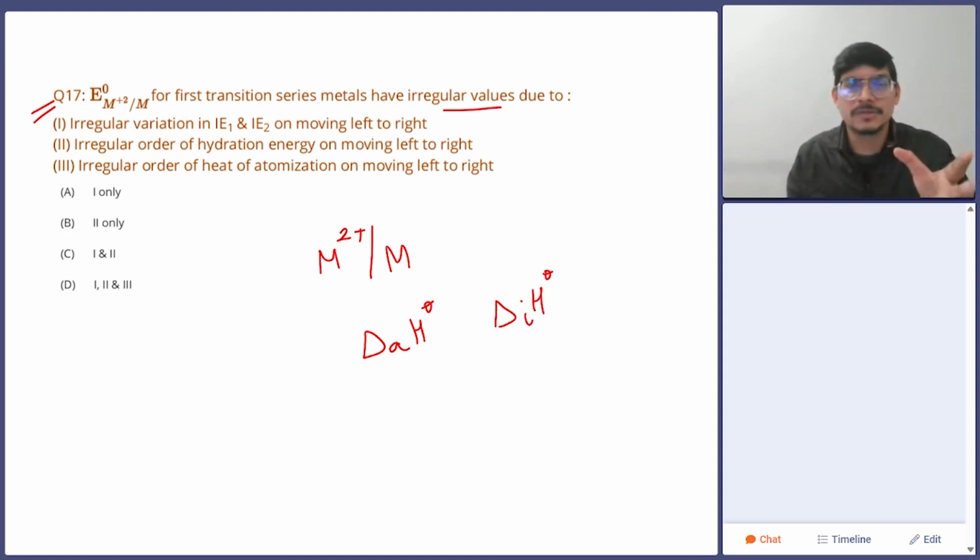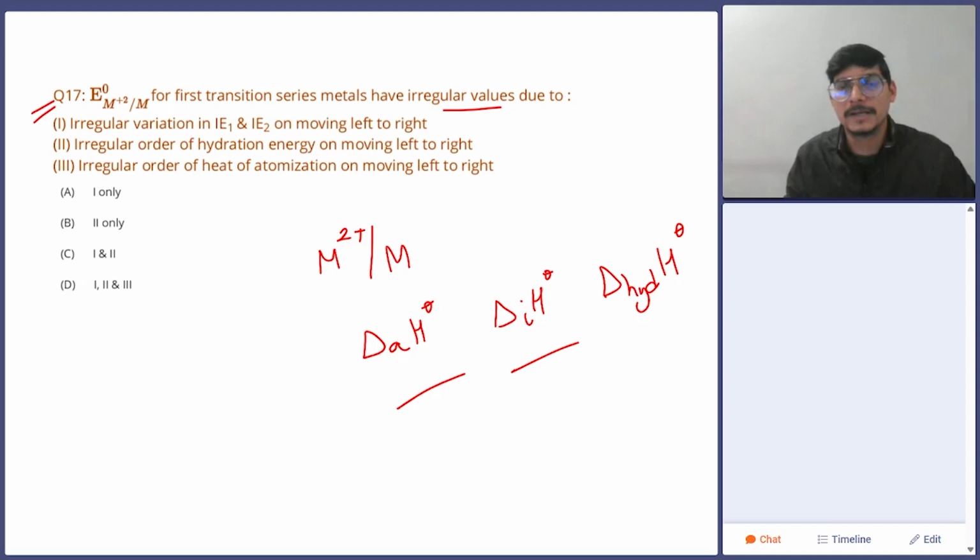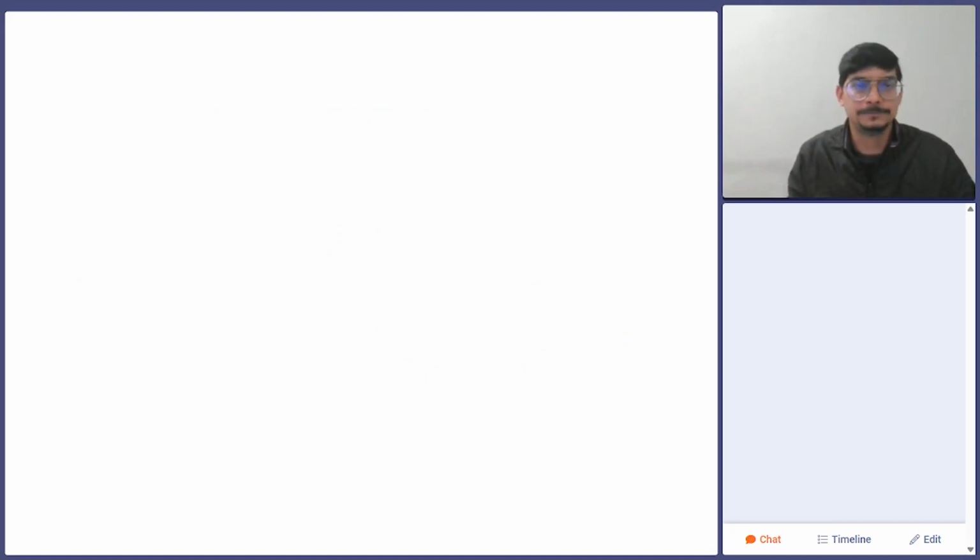And because electrode potentials are defined in aqueous solutions, these gas phase cations are then put into water, which brings hydration enthalpy into the picture, right? So there are actually three types of energies involved, which together are an interplay. They together decide the order or the value for the reduction potential. Now, these three values vary quite irregularly, right? We discussed them in detail in d and f block elements. They are very important. So they vary irregularly, because of which the electrode potentials themselves do not vary regularly. So the correct answer to this one is going to be first, second, and third.